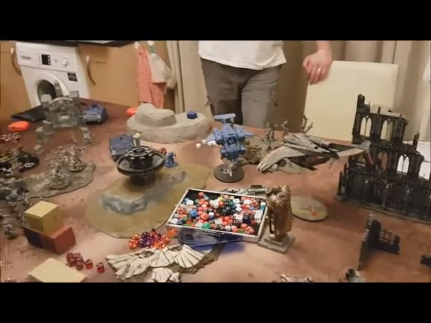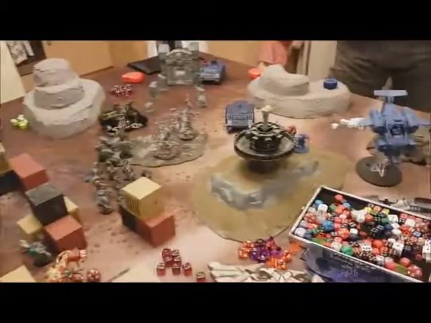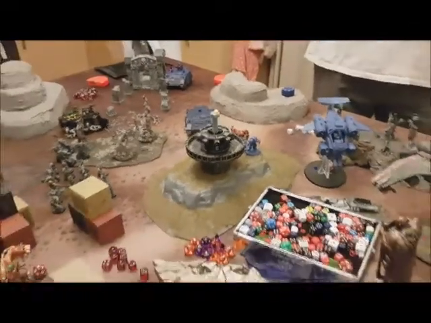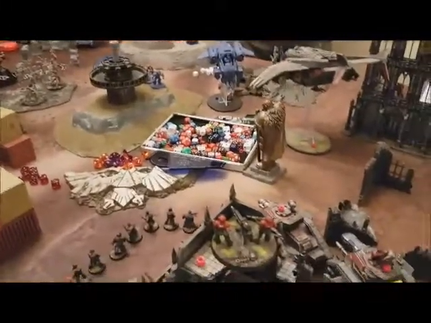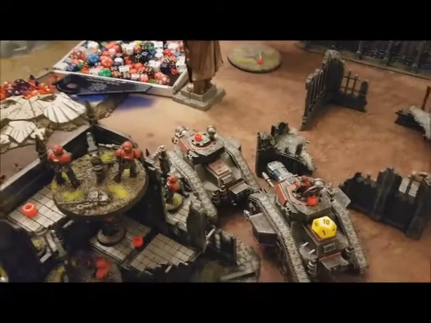What else happened? Sai fired this thing. Defiler, yeah, at Nick's Land Raider, which had pushed for the centre to grab the signal as it came in, because he was the only one who got there. So Sai fired at the Land Raider, did a little bit of damage. Then I fired over with this thing, the Demolisher Leman Russ.